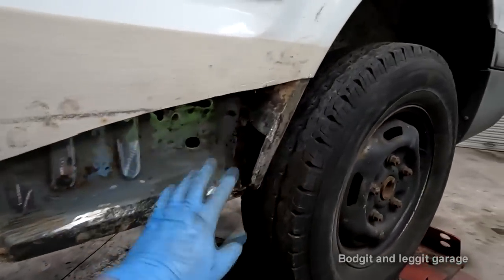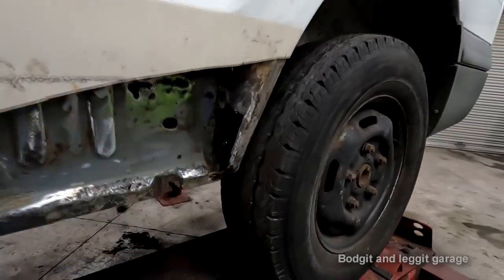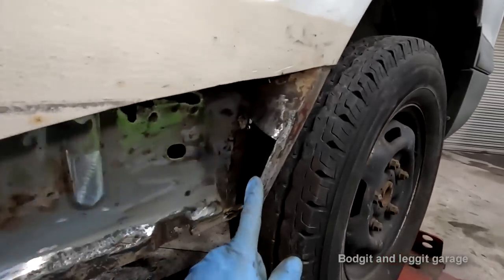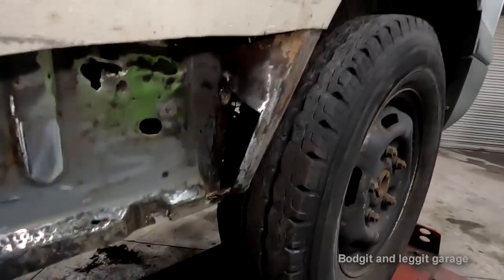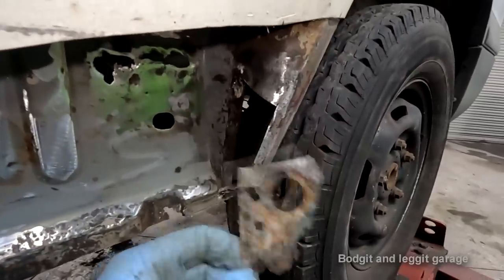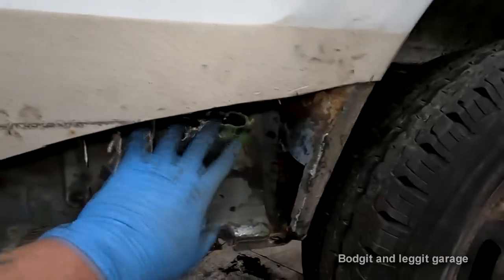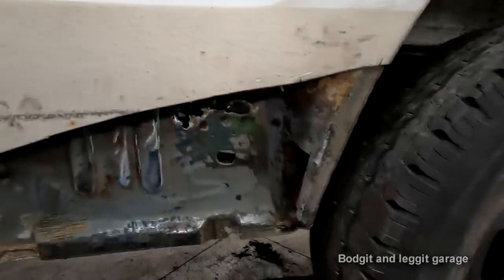Normally, I wouldn't be cutting any rust out that I have to hand make. But because this is a very, very easy straight panel, I'm just going to weld from here to here, just a straight panel. Then I'll put the hole in afterwards or before, I haven't really decided yet. I'm just going to weld a panel over this. Obviously cut all that out, weld a panel over that, again a flat panel on that.